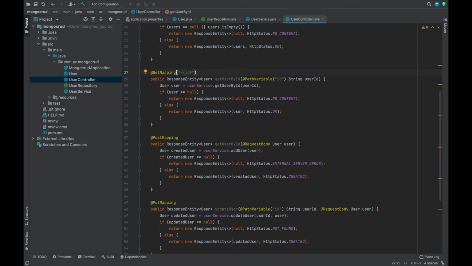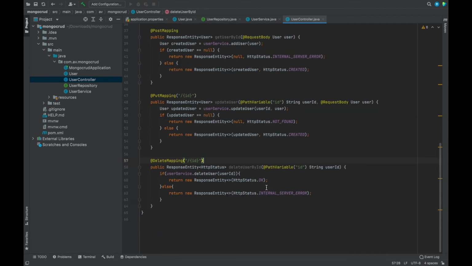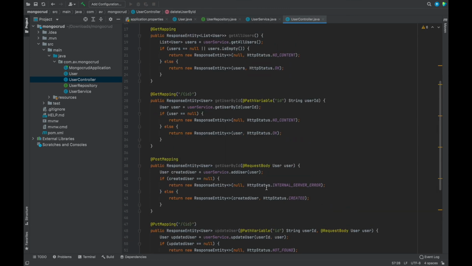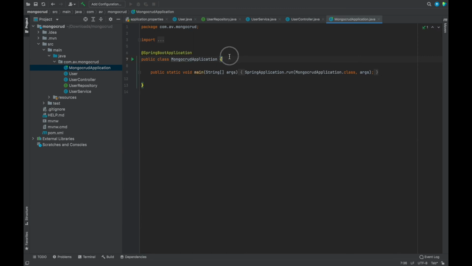We will just copy it from here and paste it here, and we'll also paste it here. So I think this should work, and let's try to run it. We'll go to the application class and click this green button.